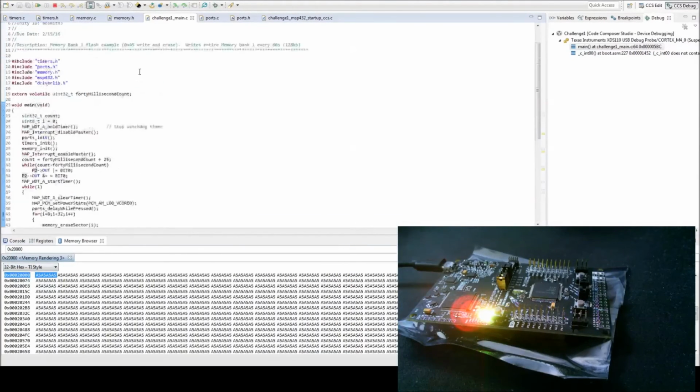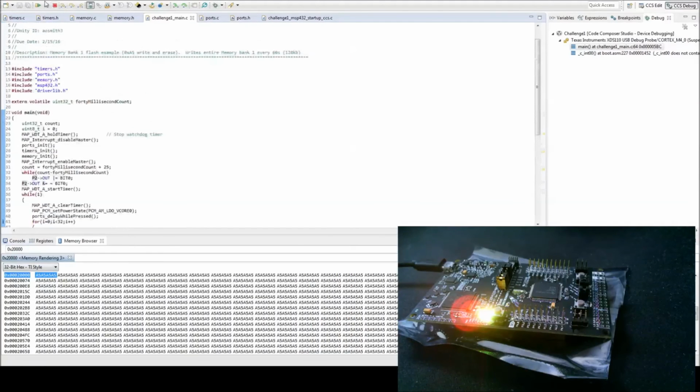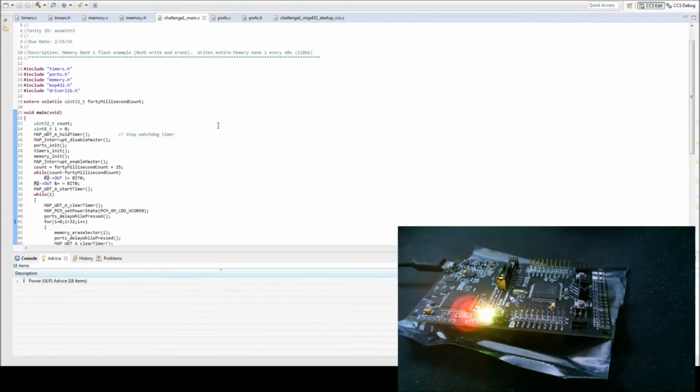Alright, so now let's talk about a little bit of the optimization stuff that was done, and we'll let that run through while we're doing that, just so we can maybe see it run through the loop again. It's a long delay, but we should be able to see it within the minute. So we'll just let that go while we're talking about optimization. Let's go back over here.